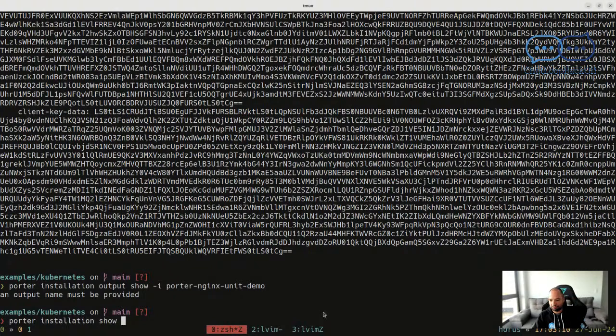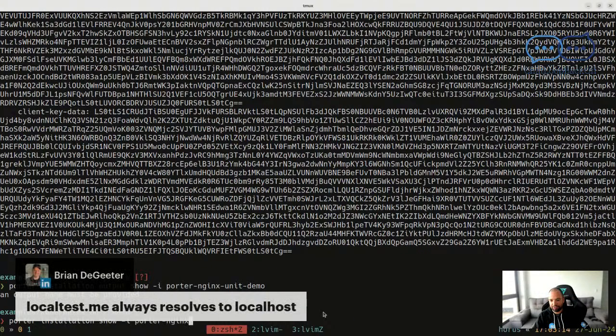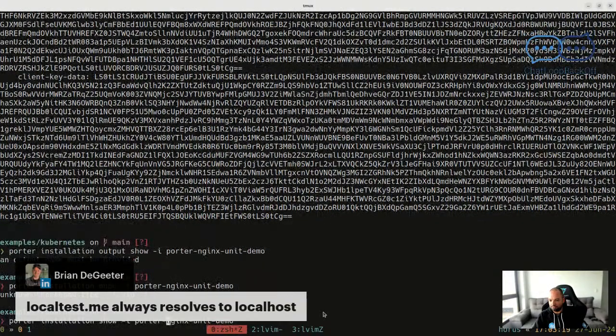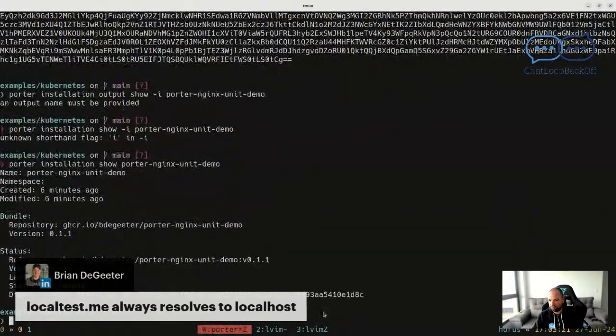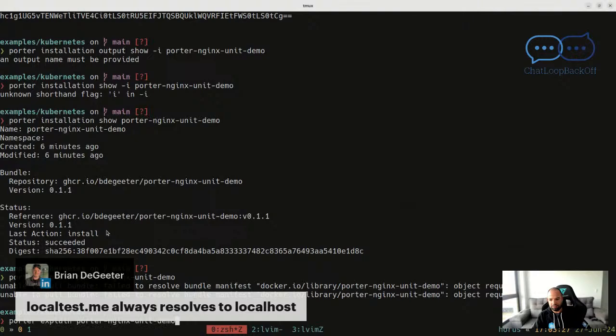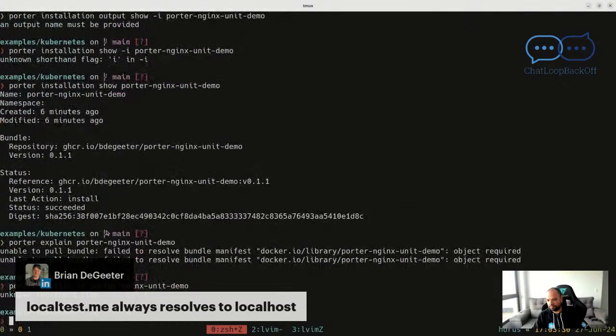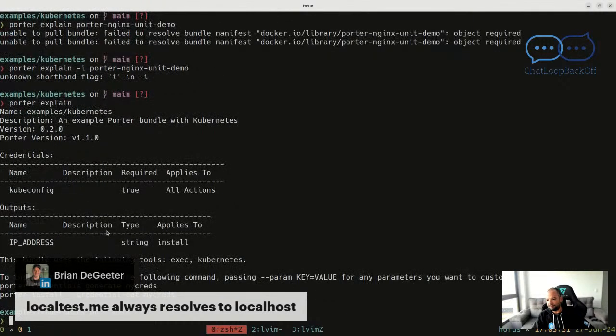I can access this output, but let's see if this gives me a list of the outputs that I have available. Show. Okay. Bundle stats. I think it's explain. Come on. No, that's the other example.